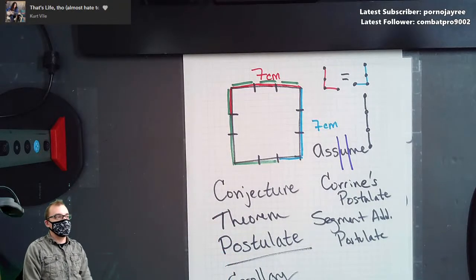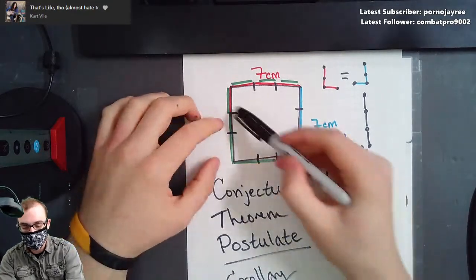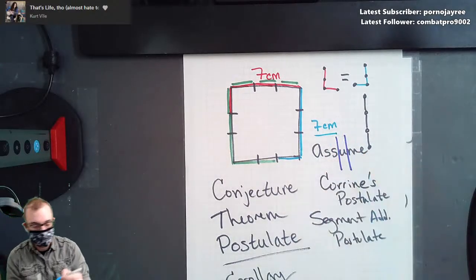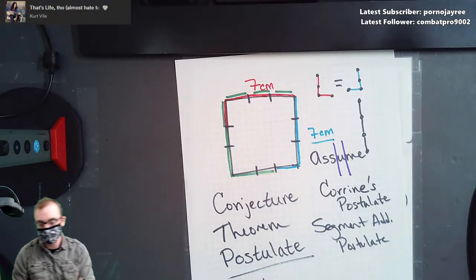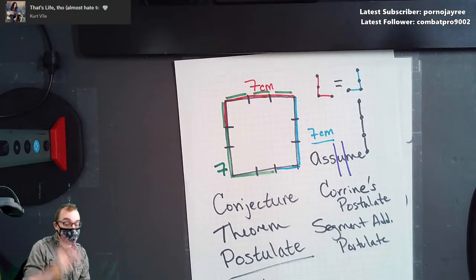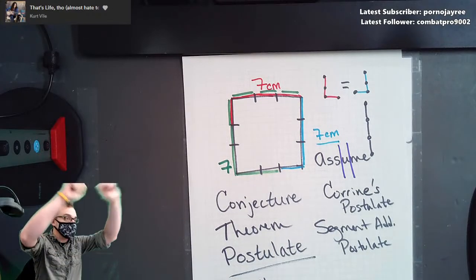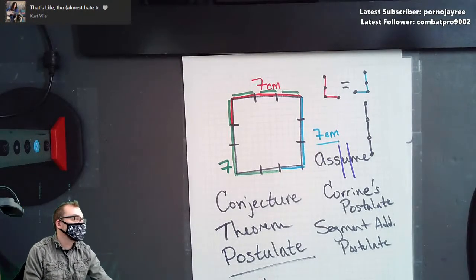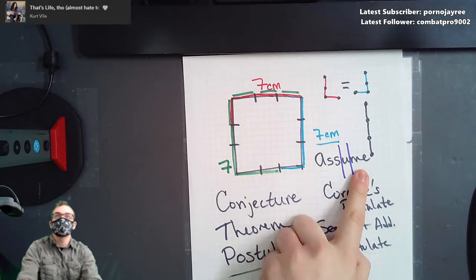So using segment addition postulate, we can prove that this is 21, right? Because if the red is 7 and the blue is the same thing, that means the blue is 7. And if the blue and the red and the green are the same thing, because it's all 4 segments, then the green is 7. Whole thing's 21. If segment addition postulate is true, right? If you're allowed to take something apart and then stick it over, do whatever. I don't know. Seems like a reasonable assumption.